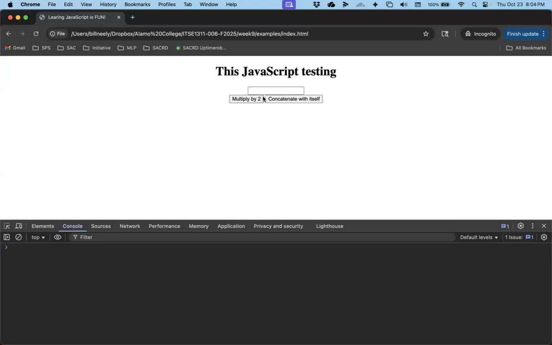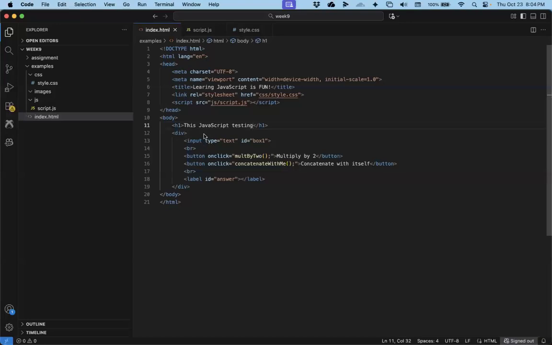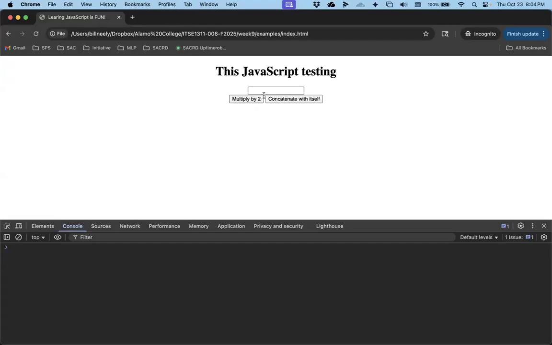Now we see that there's no space, there's no margin in between the text box and the buttons here. That's because I set the margin to auto, which means it's going to center. But what I can do is set the top and bottom margin of the text box. So let's go ahead and do that. For the input, we'll put some margin at the bottom to kind of spread it out, because it's right up against these buttons.